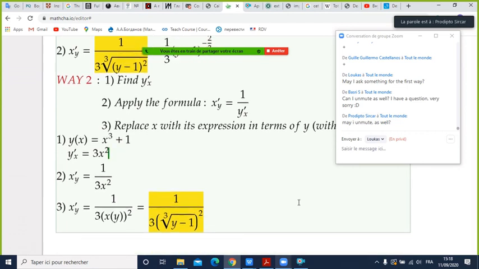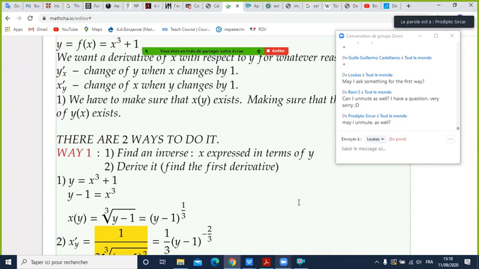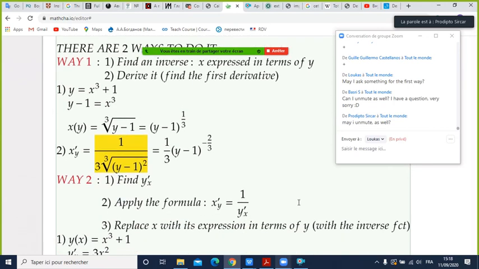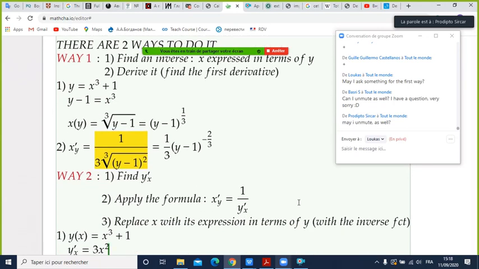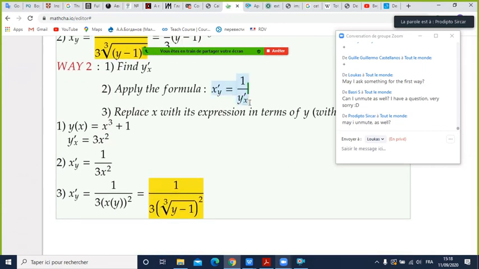I'm slightly confused as well. I've understood both the ways. Way 1 is perfect, way 2 is fine as well. It's just that we've been given a function in way 1 and way 2. Either we're doing an inverse and then differentiating, or we're differentiating and then finding the inverse. I just have one question. In way 2, we are using the formula x y prime is equal to 1 by y x prime. We are actually assuming it. Is there any way to rigorously prove this formula with an example?